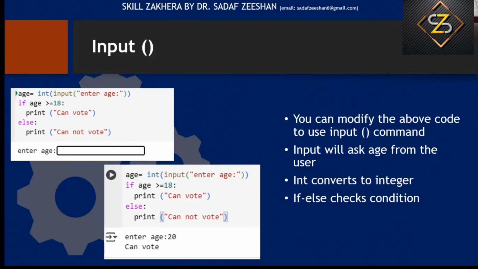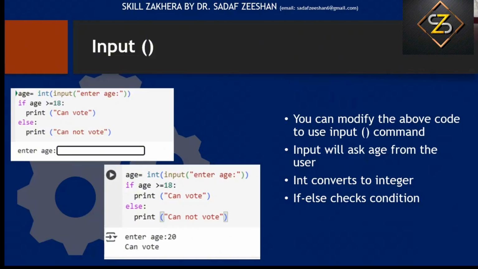When I put in an input command, you see it is going to ask me for input. Every time we use an input command, there's going to be a display in the console which is going to ask for the input value. In this case, you can see it is asking for enter age, an input value. Let's suppose I enter the value 20, it will automatically execute the entire code and will display can vote, as the first condition is met, which is age is greater than or equal to 18.